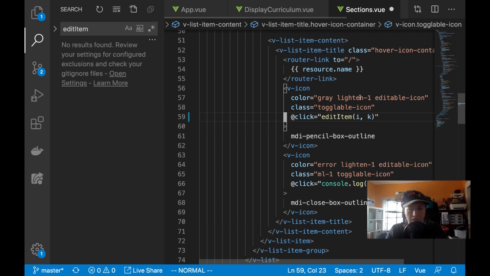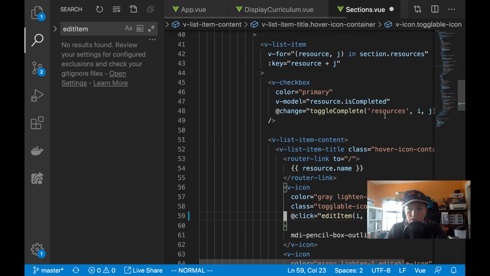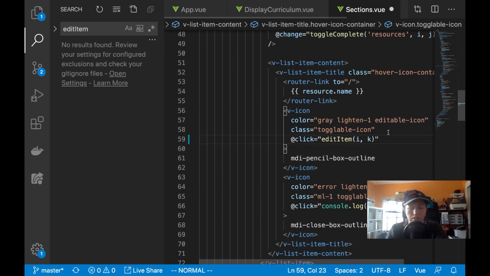Vim is just so nice to use. I think it's going to be good once I get used to it. So K, I think that resources uses J. Yeah. So I need to change this to J. And then, okay, so I'm done in this file.